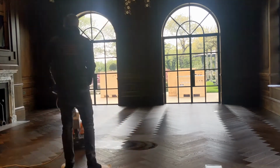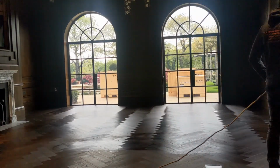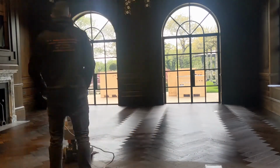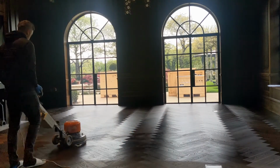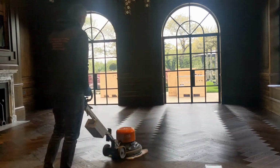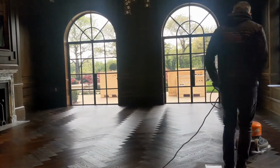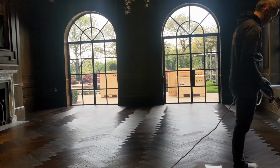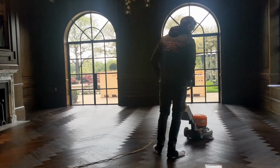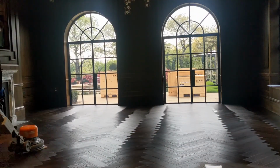So you can see now, as I'm working through the floor, I'm putting smaller amounts down, because my cloth is starting to get saturated. It's got quite a lot of oil in it. I'm just using what's in there and adding a little bit more to the floor, getting larger areas out of less oil. So the oils do go a long way. The coverage rates are very big on them. With an oil, it's less is more. We're not using anywhere near as much as we do when we're using a lacquer.